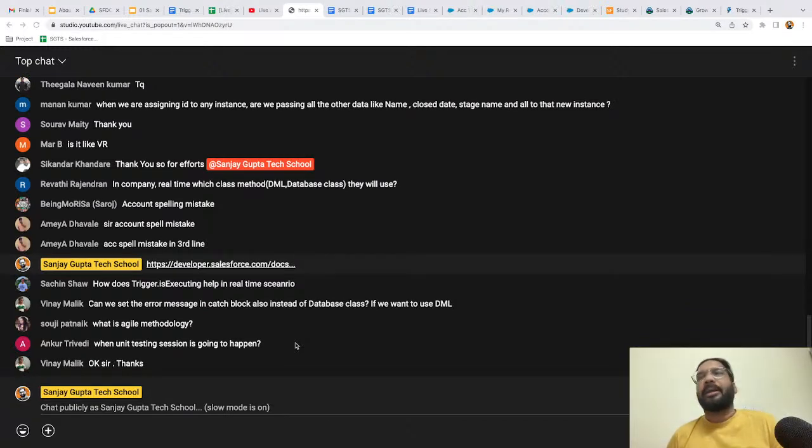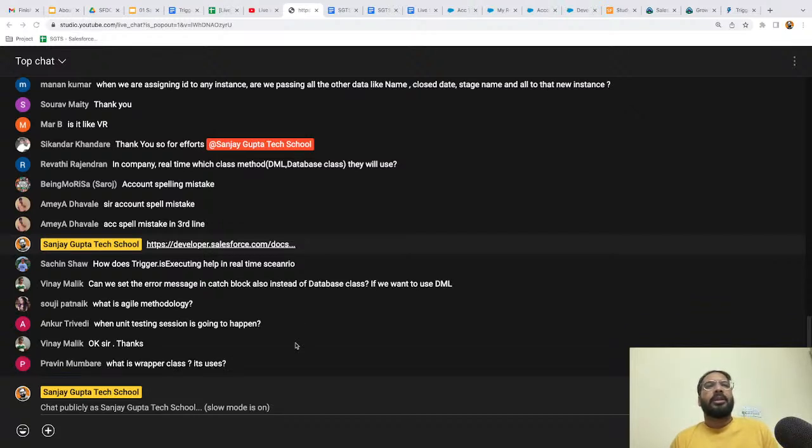Soji, agile methodology means if you are doing lots of processes together, like a few developers are doing development in a week, and next week they are handing over all their development to the QA. QA is testing the requirements in the next week. In the next week, developers are also building new requirements. So if the business analyst, developer, QA, architect are doing different processes simultaneously and handing over, transferring their work done to the next phase, that is basically agile methodology.